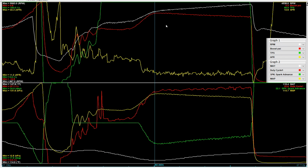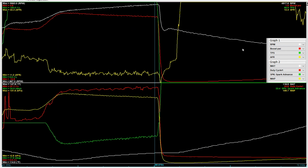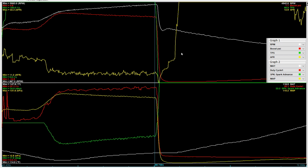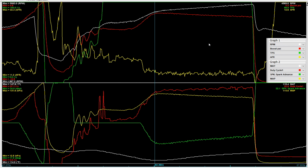Anyway, so once it did get up to speed, you can see the RPM went up thanks to the converter slipping. Why? Because there's more power and more load on it, which is always a good sign. And we saw a peak boost of 2.4 psi, and this is at just under 5,000 RPM, it went down to 1.6. So there you have it, 2.4 versus 2.0 and 1.6 versus 1.1. Again, I think that's what it was. So, you know, we saw some improvement. That's just by charging the batteries that were there.